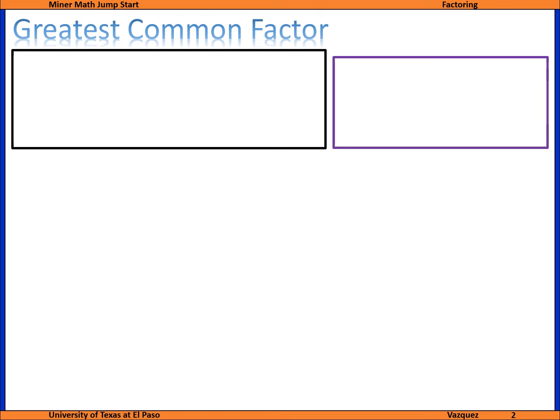Now, let me tell you why we're going to need it. If we had, for example, an expression that read 8a cubed b plus 4a squared times b, and they asked you to factor something out, we want to find the greatest common factor, right? So that's going to be our first step over here on the left. We're going to have to factor out the greatest common multiple of all the terms.